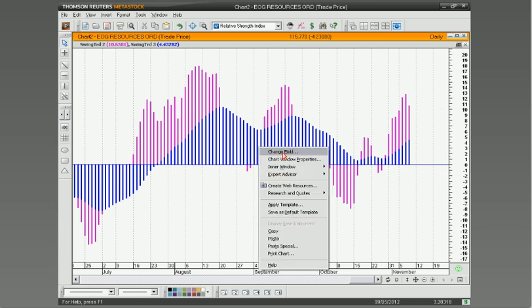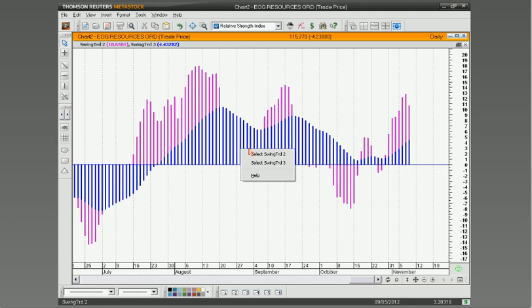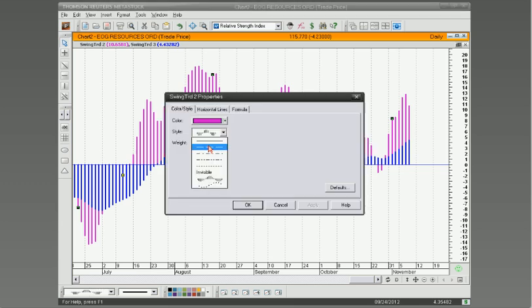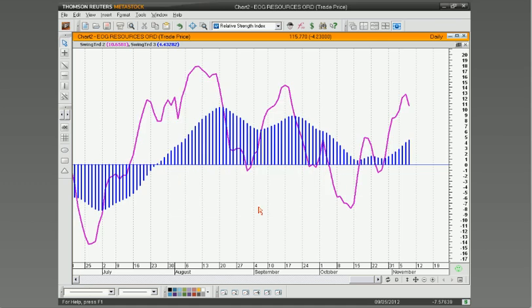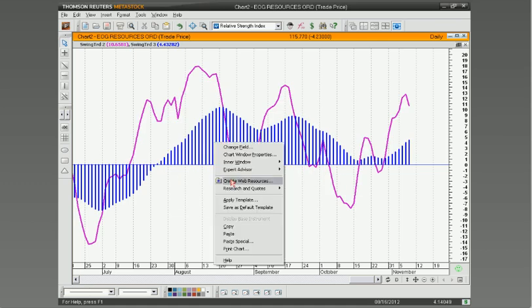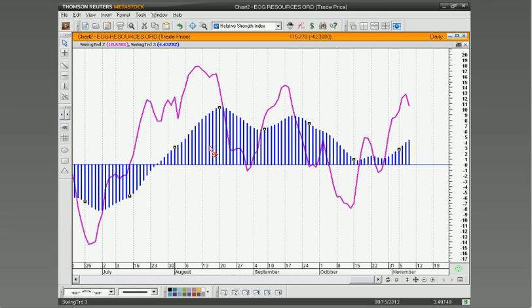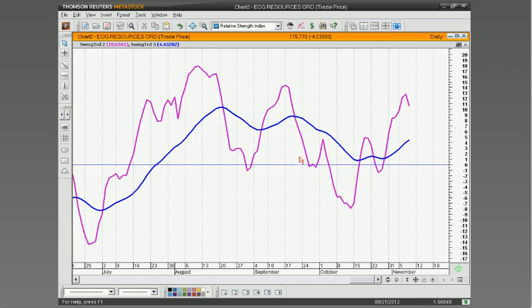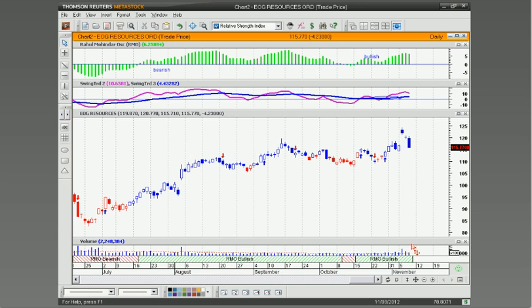And I actually find that to be a little easier to look at when that's a line study. So just like anything else in Metastock, I can change it from a histogram to a line. And that might be a little easier, I think, for new users of Metastock to look at this as a line. So I'll just change that real quickly. Makes it a little easier, I think, to see those crossover points. So for example, this crossover point here was that 3rd condition. So it looks like we triggered a buy right there. And sure enough, we did.